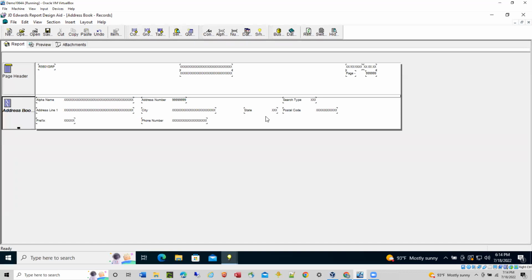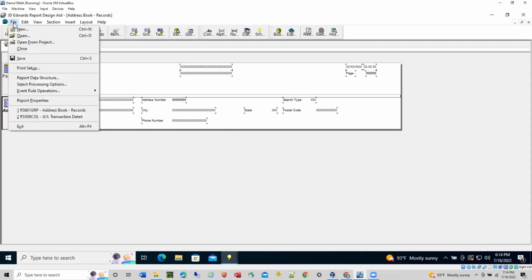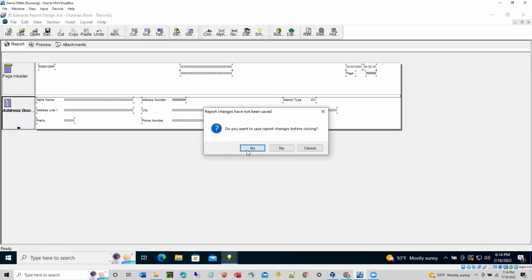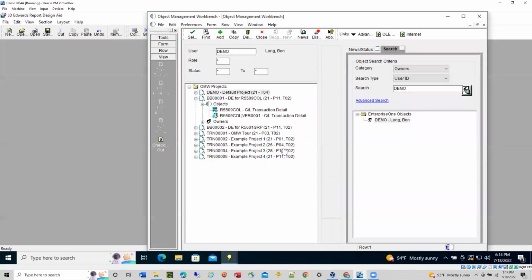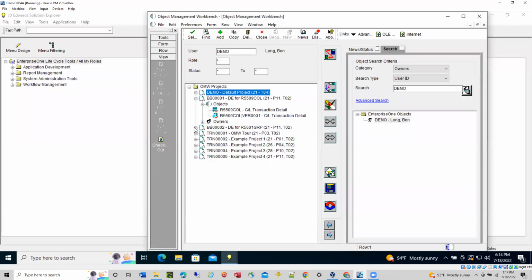Now that I've moved everything around, I am not going to hit the save button. I am just going to go File, Exit. It'll ask me to save. I'm going to say no. And then I'm going to go back into this.